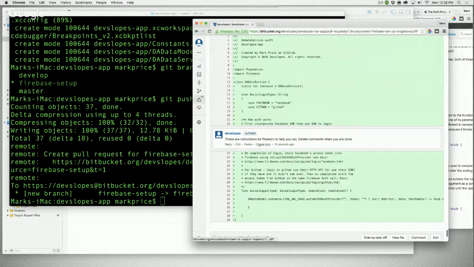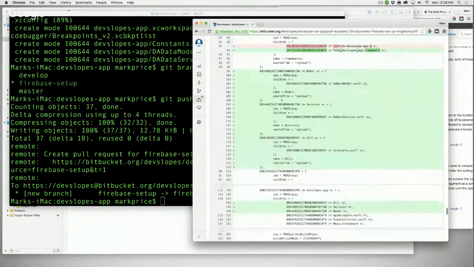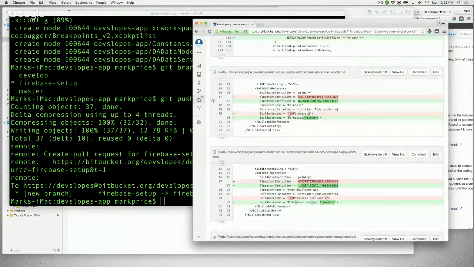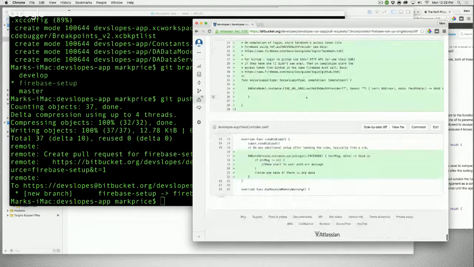And then I could create a task. For instance, if one of these things were wrong and Pearson said, this isn't the right way to do it, I'd say, oh yeah. And then he could create a task, say, fix this. And then I would go in and fix it, mark the task done, and re-push it up there. So cool, there's my pull request. And when they approve it, then I'll merge it in, and then they can pull it down into their repos here. So that's it. That's our setup for today.